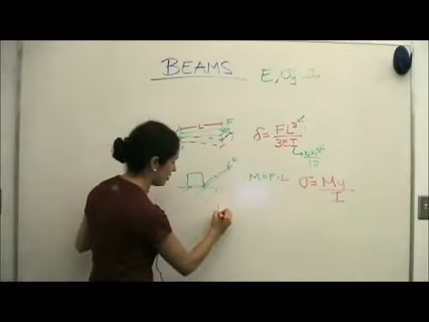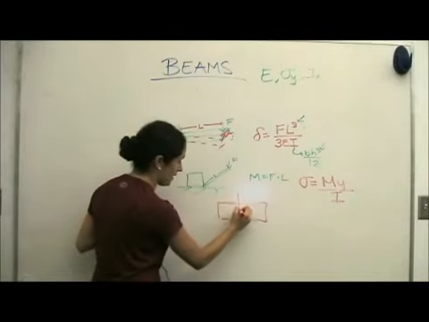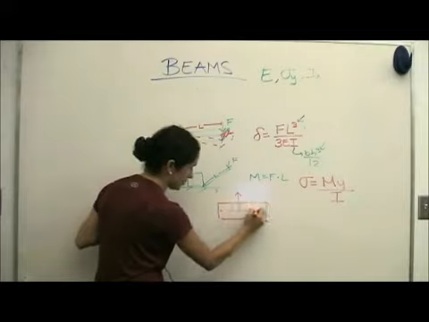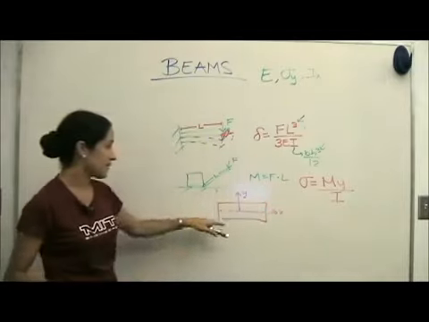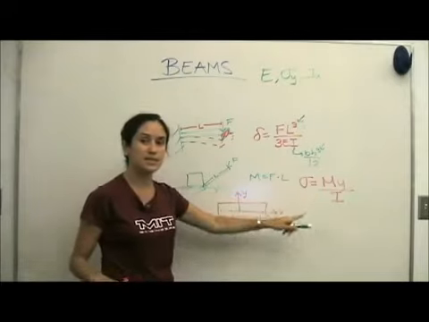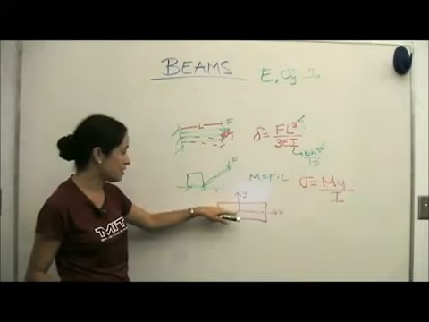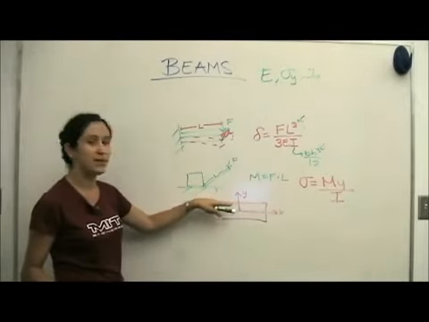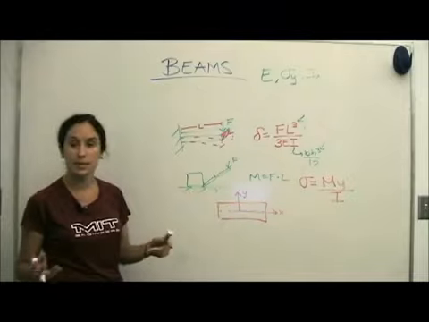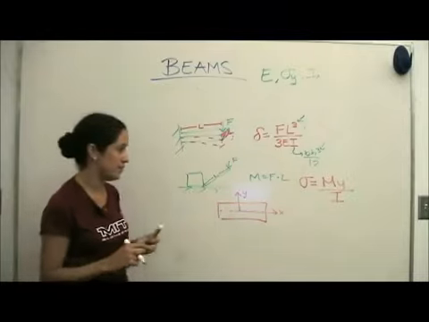So again, let's look at the cross-sectional area of our beam. This is this area right here, where we have a neutral axis at the middle, which is going to be the x-axis, and this is the y-axis. Right away, what you should see is that the stress is going to depend along where you're looking in the beam. If you're looking right at the neutral axis, y is 0, so there's no stress. If you're looking at the very edge of the beam, that's going to be the highest stress because that's as far away as we are from the neutral axis of the beam.